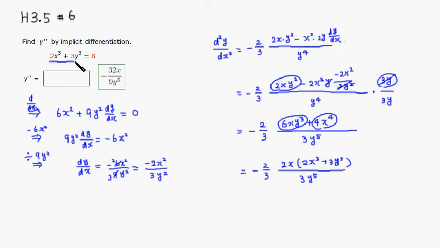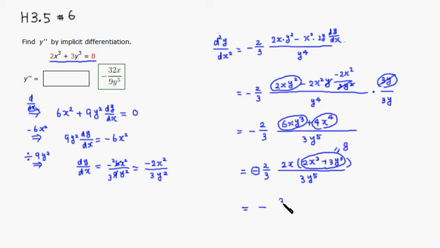The reason why I wanted to do that is so you can see that there's a 2x cubed plus 3y cubed, which is equal to 8. So we know that these two combined together is 8 from the initial equation. Alright, then we can just simplify everything together. So you have, right, it's definitely a negative sign there, right? So it's going to be 2 times 2 is 4. 4 times 8 is 32.